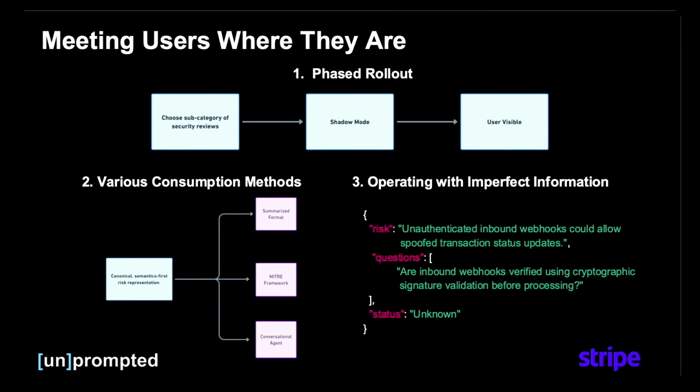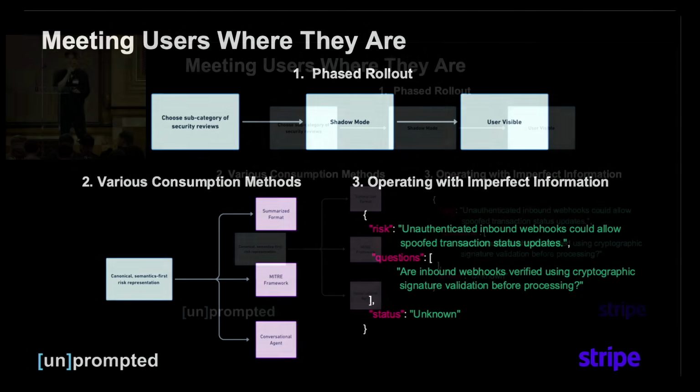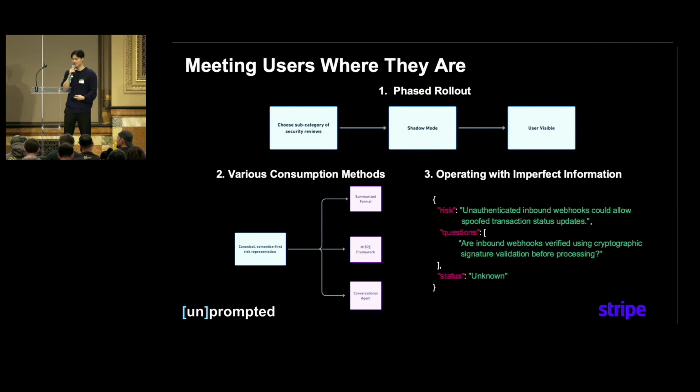Versus if we add in a human in the loop where maybe the agent gets you 90% of the way there, right? But you still have that one last step of a human confirming those threats and mitigations are applicable, we can go for slightly less accuracy. So we ended up with the latter approach, aiming for around 80% in the beginning and then continuing to iterate on it once it became visible to our users.